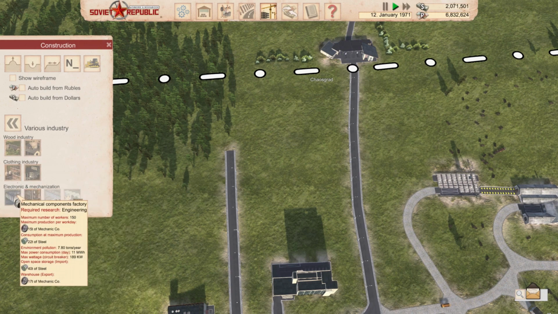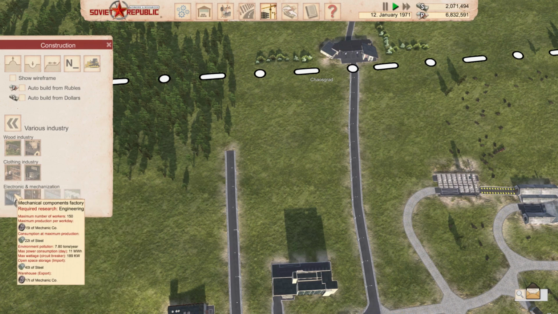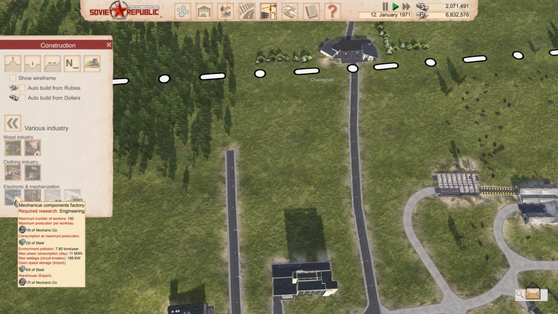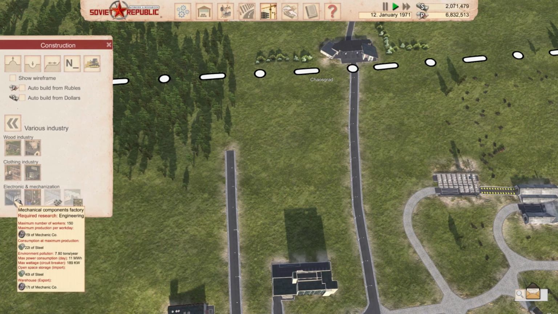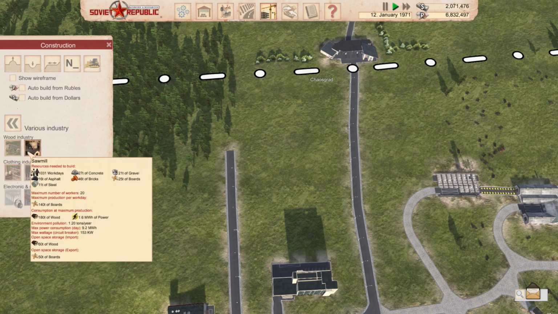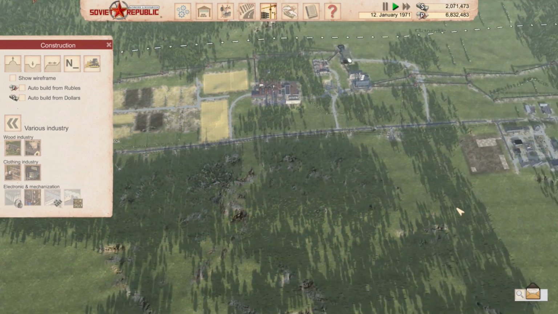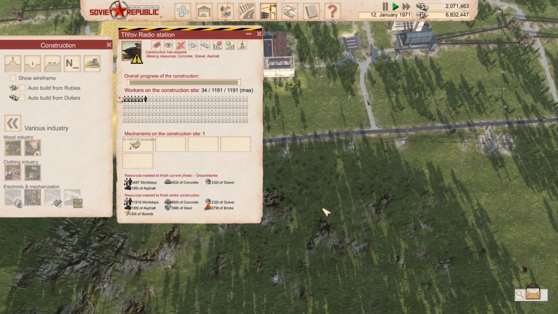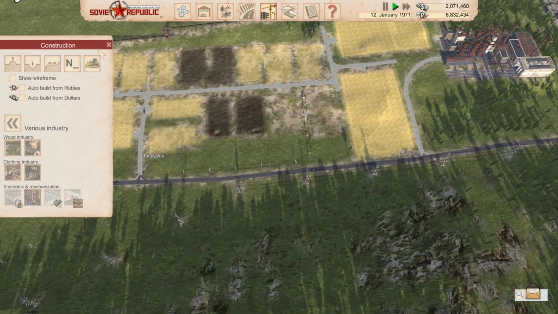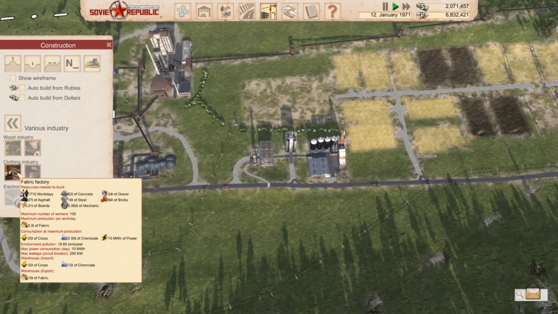Alternatively, we can start doing this. Steel. We can make our own mechanical products from steel. That sounds... Why can't we build this? We need to do engineering research. So potentially the other thing we need to start working on... We are waiting for stuff to be delivered over here. Okay, so we need to start working on a university at some point as well. So we can't just jump straight into there.